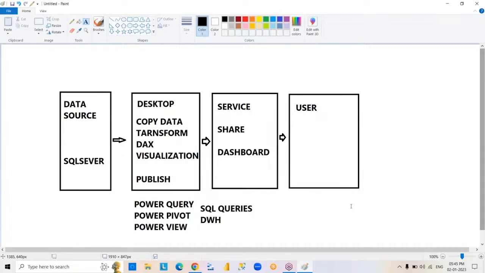So these are all. And I said Power Pivot. Power Pivot means we are going to work with the data modeling concept there. Data modeling concept means we are working with fact table and dimension table concepts. Those concepts come from data warehouse. In the beginning, we started with database, then we discussed data warehouse. So to work with some scenarios of Power BI, we need data warehouse concepts. That's why we are going to work with those things also. So these are the prerequisites. We are going to discuss prerequisites in this training only, no doubt.